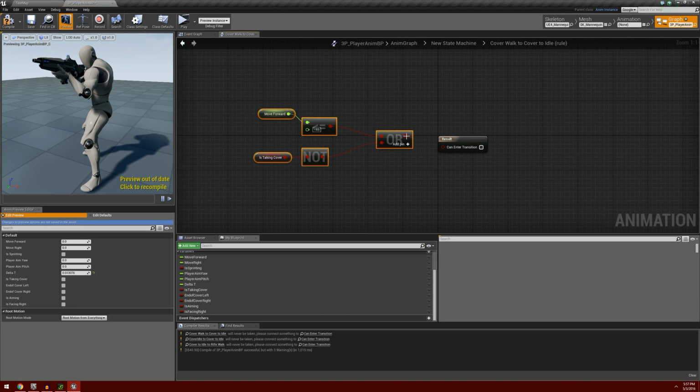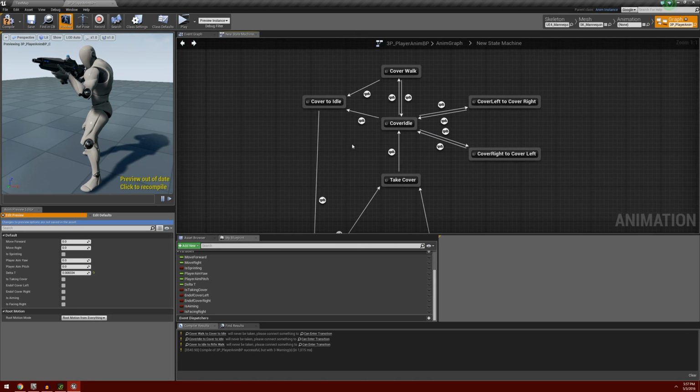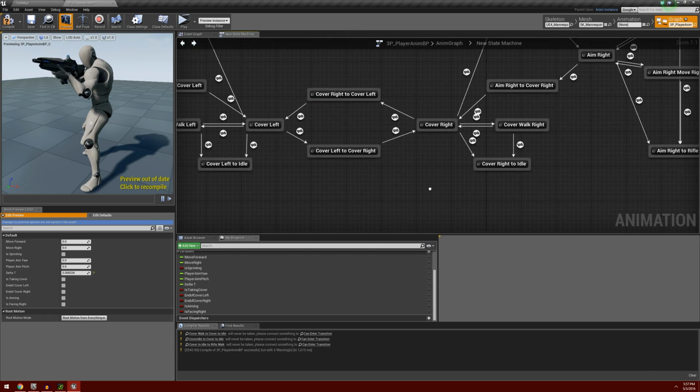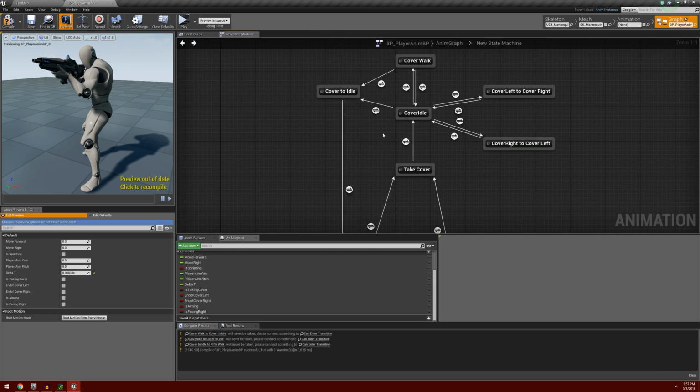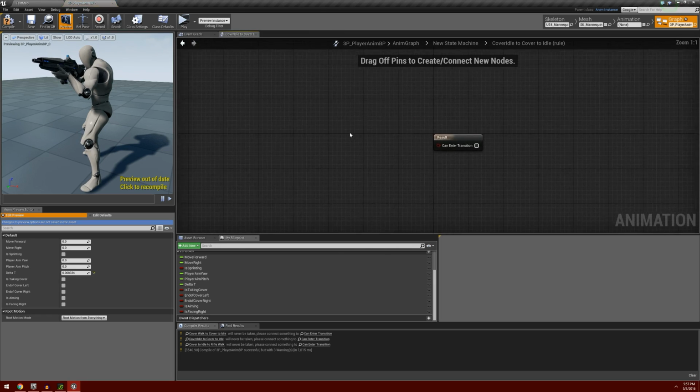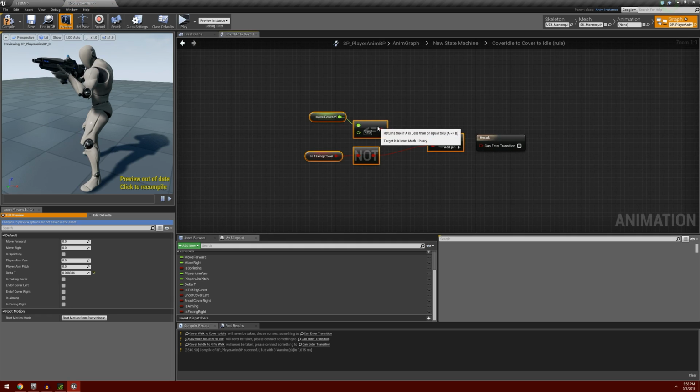And I'm going to paste this in to our cover walk to idle. And then from our cover idle to cover to idle, I'm pretty sure we just used an is not taking cover. Although I'm going to paste in the same transition rule with the movement, because we want to be able to back out of the cover with the movement key. So I'm going to go ahead and plug that same transition rule in.